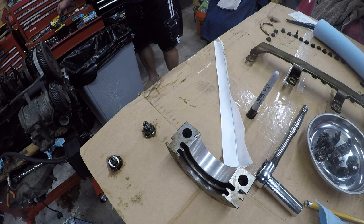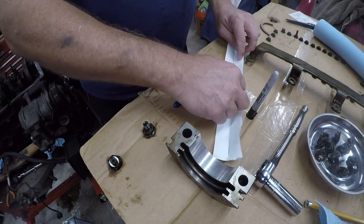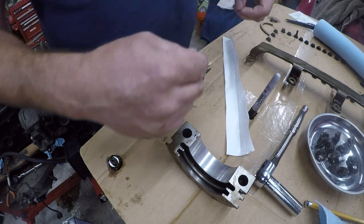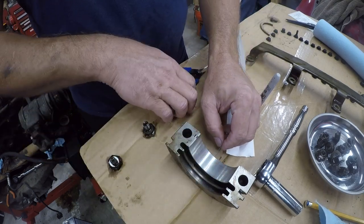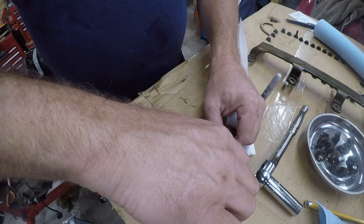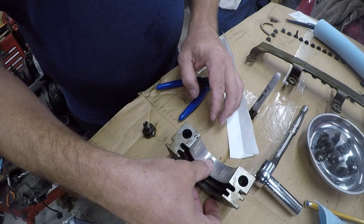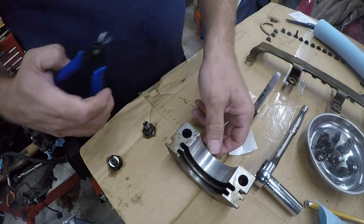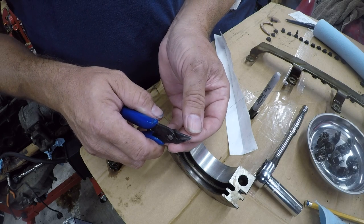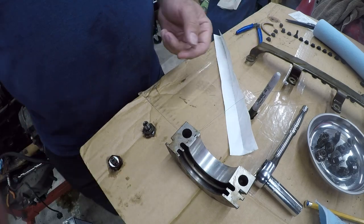You can use scissors, but I will get a better cut with a pair of nippers. So again, what you're paying for is this little piece of plastic that is like a thread. Okay. And that's still just a little bit too long, so I'm going to take just a small, small piece of it off. That looks good. Let's go put it in place and see how this looks.